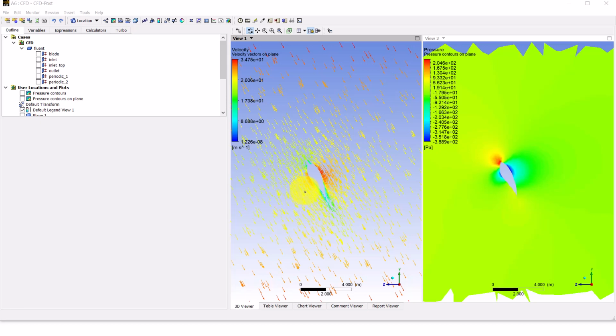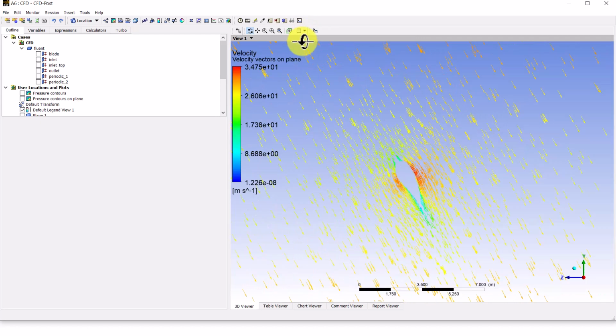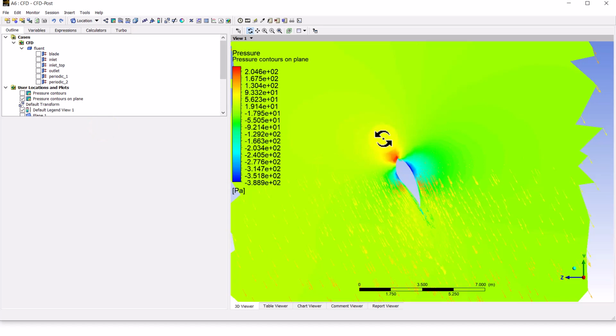In this video, I'm going to show you how to think about the lift direction and the magnitude for this section and a section that is further towards the tip. First, what I'll do is go to a single view, and to overlay the pressure on the plane, I will just turn this on.